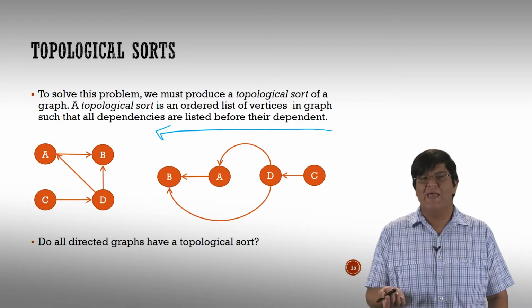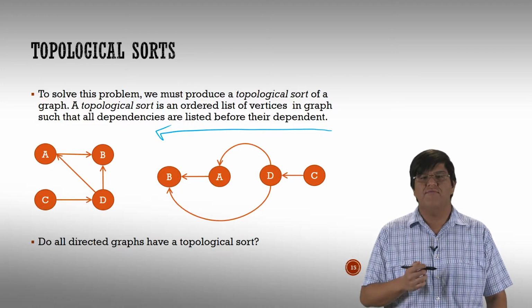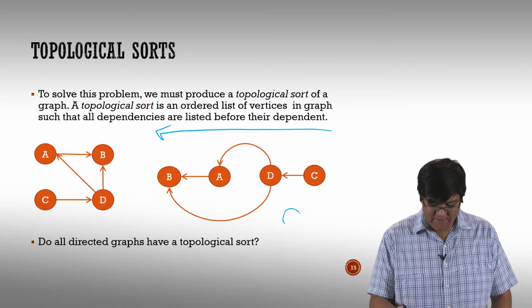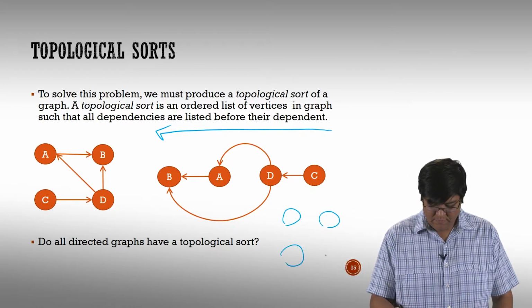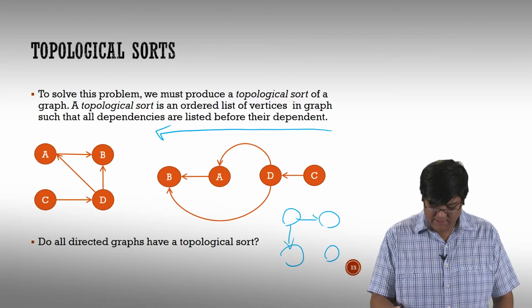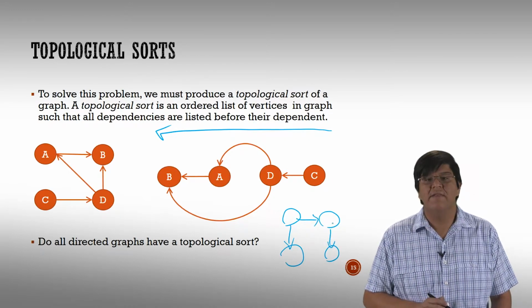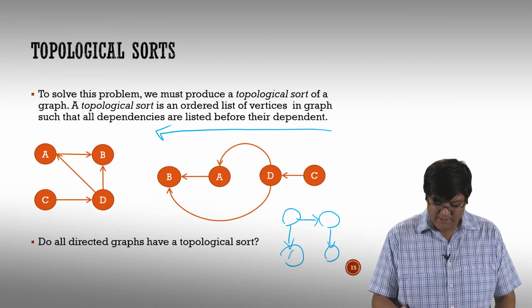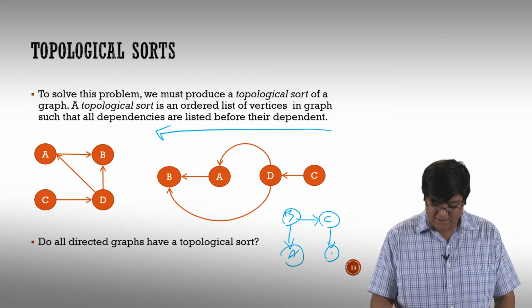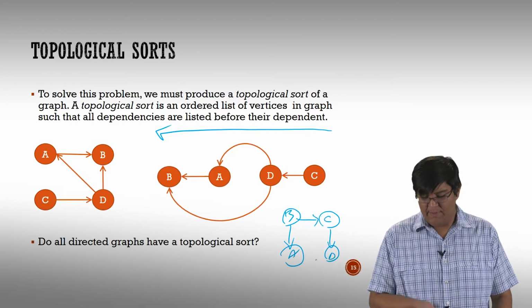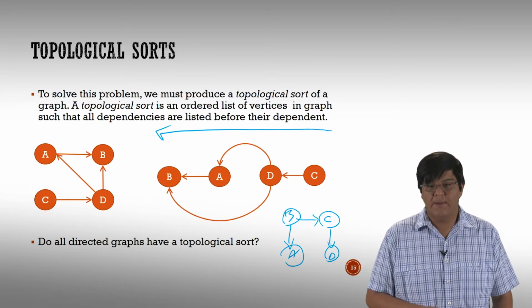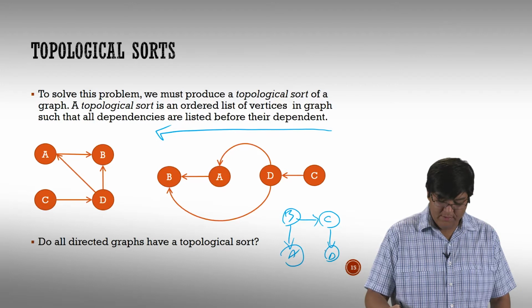So the answer is I can't. There is a certain class of graphs which I have a lot of trouble with. I'll just draw you one directly. So let's have the following graph. Now, something like this is fine. Everything is good there. You could say this is A, B, C, D. And I can imagine there are all sorts of orders for doing a graph like this. So probably I start with B, and I go from B to either A or C, and then I go to D. That's easy to do. The tricky type of graph, the graph we can't do, is the following one.